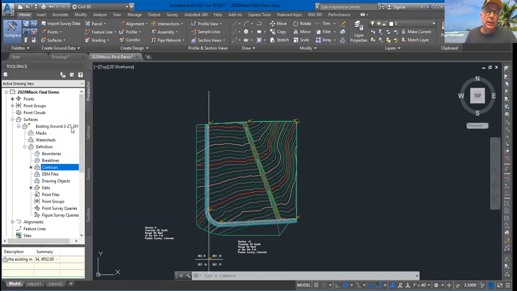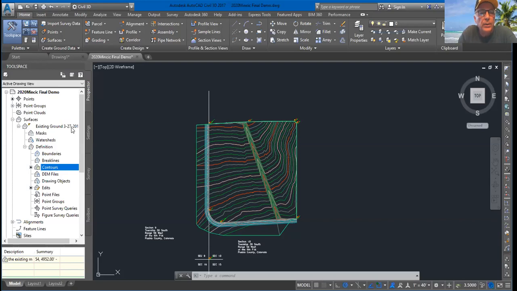I usually like to associate a date with it when I start naming things, because in the event that we go out, gather more field data, or change our surface for some reason, we'd be able to keep track of the changes by date. This is not required by Civil 3D, but it's a good practice to be in.